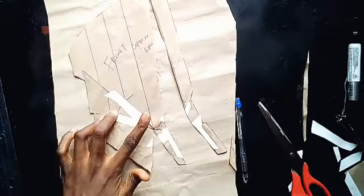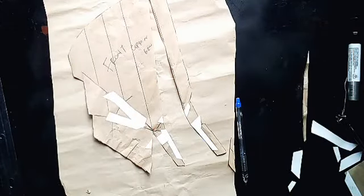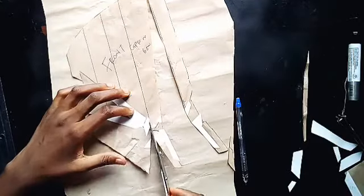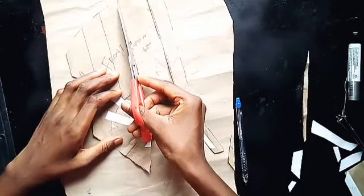So I'm going ahead to close up all the darts, and I'll be cutting according to my guideline or somewhere close to it, just so I slash and spread this pattern for added fullness.